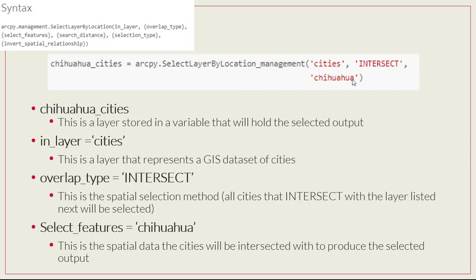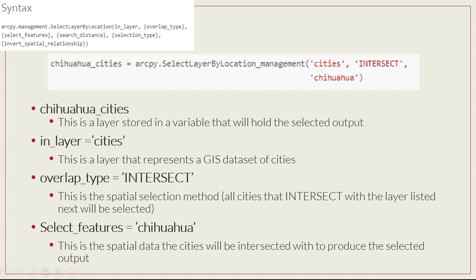Now, how do I know that it's either a geodatabase feature class or a feature layer? Because it does not have the .shp on the end. If it has a .shp on the end, it's indicating it's a shapefile. If it does not, that tells me that either it's a geodatabase feature class or it's going to be a layer file. And if you're the one writing the code and above this you've set up your workspace to clearly be a file geodatabase, then this would probably be a geodatabase feature class within that geodatabase.